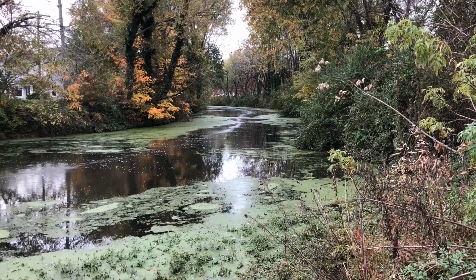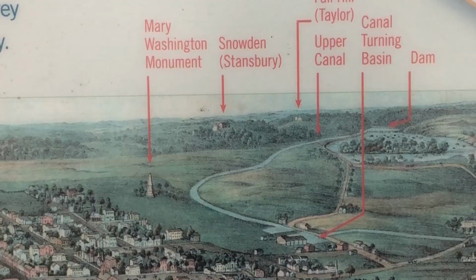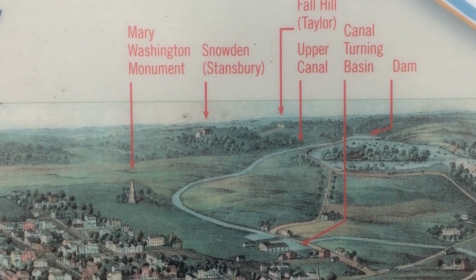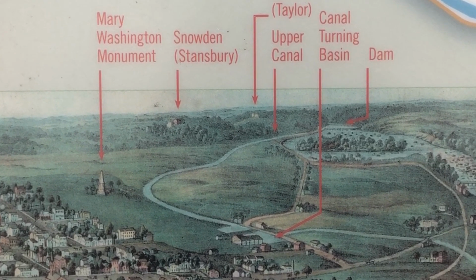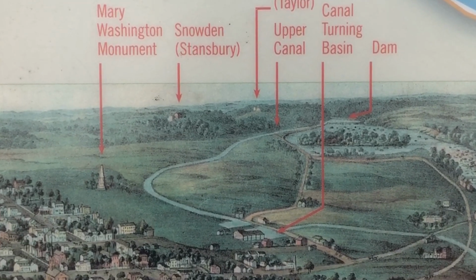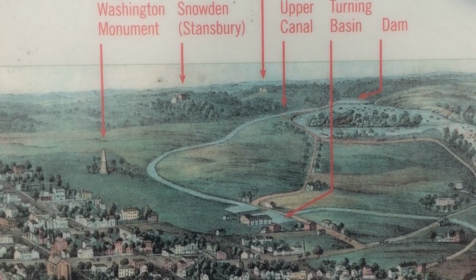Sure. Well, the canal was initially supposed to be a navigational canal for the upriver reaches to bring goods down here to the city, and then transportation out by the river. It was begun in 1829, and it took several decades for it to be extended upriver 25 miles. But this section here is the first section, and it began down at the community center where there was a large turning basin, and then proceeded upstream from there.